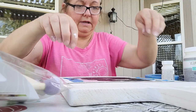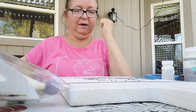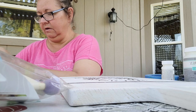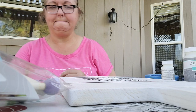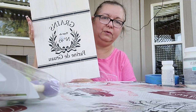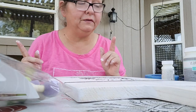So I stamped it. I'm going to go ahead and remove it as carefully as I can. Oh, I love it. Nice. So I do have to wash these. I'm going to tape it and put it on top of the other one. Y'all ready? Look how beautiful this came out. So I'm super excited about this. This just came out beautiful.